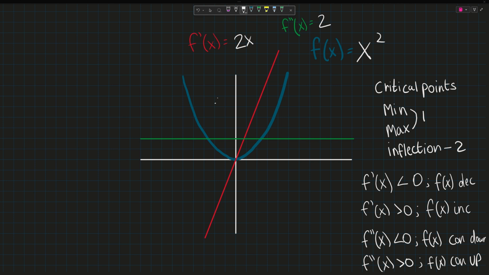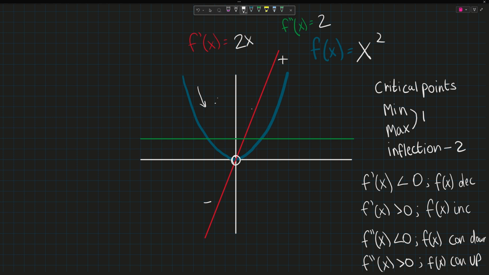If it's going from negative to positive, you know that f of x is going to have a minimum. You can see that right here. This is going from negative to positive. And this is decreasing all the way down to the minimum. If it were the other way, slanted from positive to negative, then this would be concave down, and it would be having a maximum.